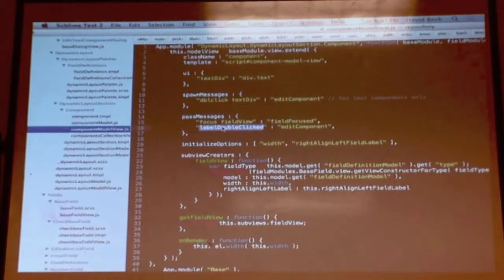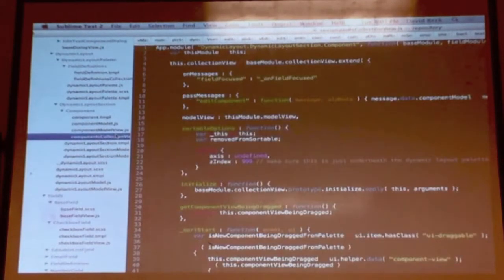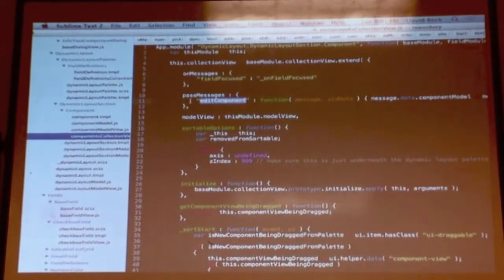And as we do that, there's a little API that's created for each level of the view hierarchy that makes sense for that level of the view hierarchy. So edit component, and then it percolates up again, and here it gets the edit component and passes it again, and this is the component list now, the view we're looking at.